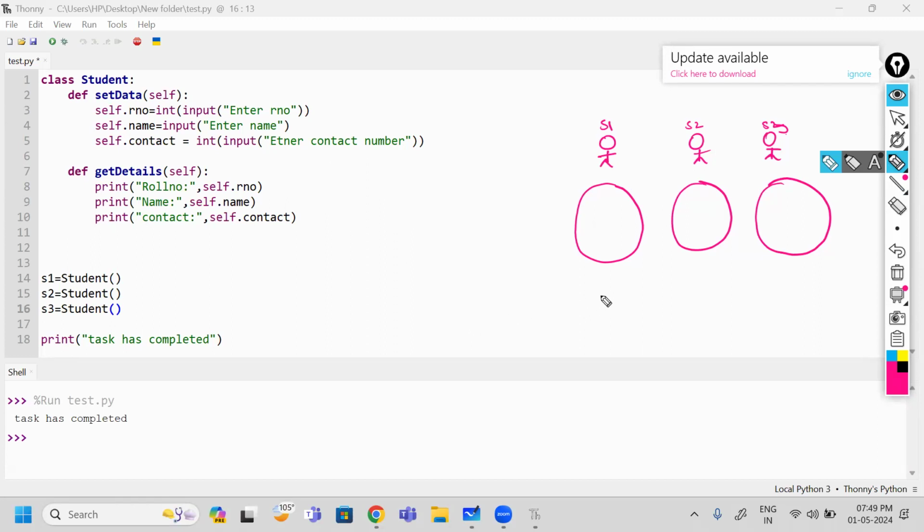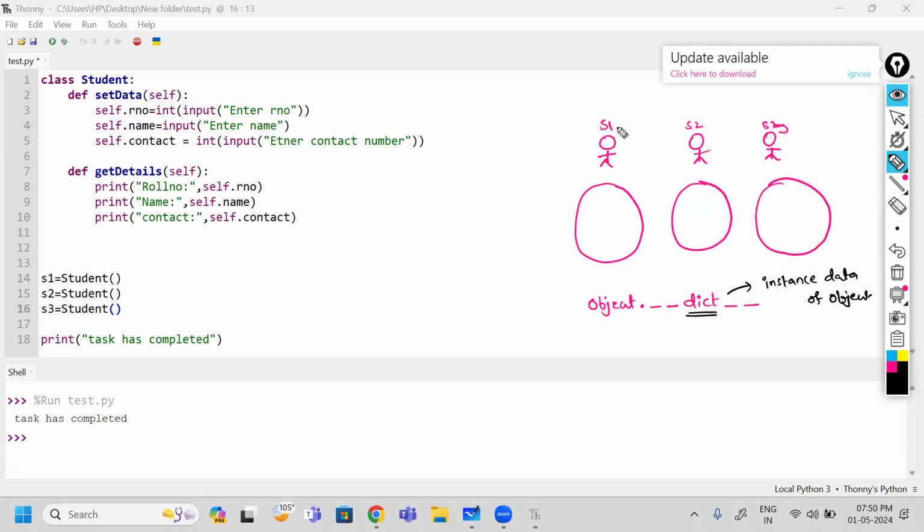That syntax is the object name, dot, two underscores, followed by DICT, followed by two underscores. This will show us the instance data of the object. Dictionary-wise it will return.